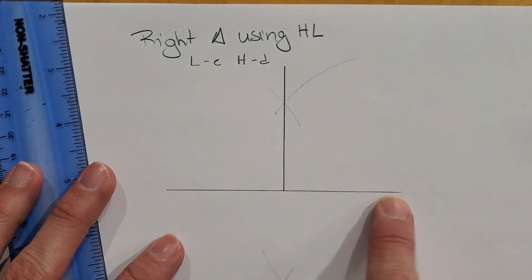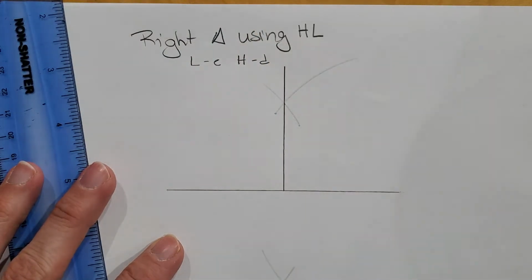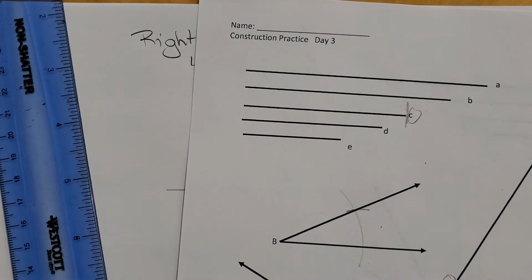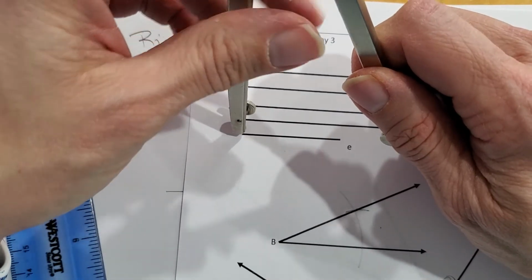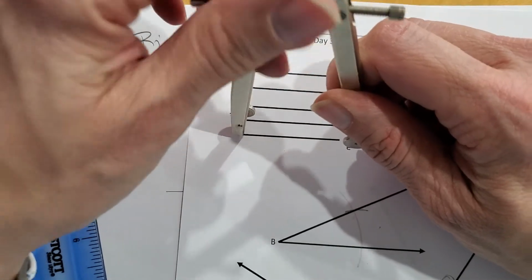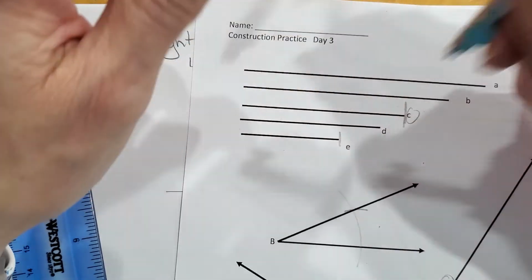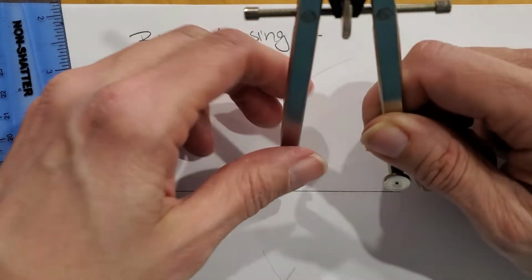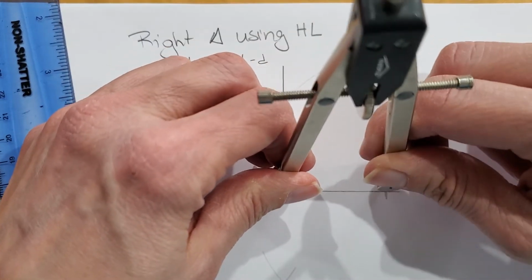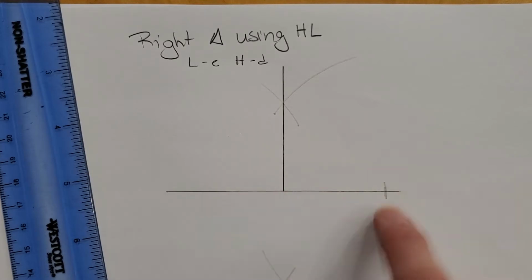Now I'm going to measure E for my leg. Remember, then I'm going to have to measure my hypotenuse like that because the hypotenuse is the longest side. So I'm going to come back over here and put the center at the left end point, and I'm going to measure E with my compass. How I show that is with a little arc right there. And then I'm going to come back here on my line, with my center at the vertex of that 90-degree angle, and draw a little line. So now I have my right angle, and my E, which is my leg.